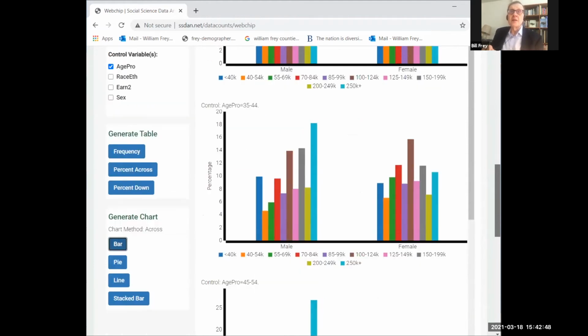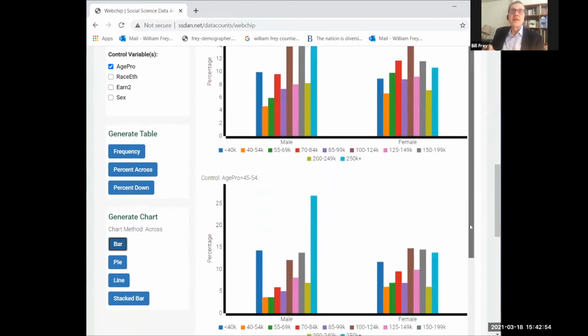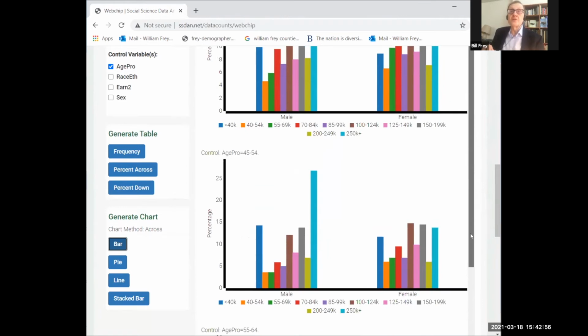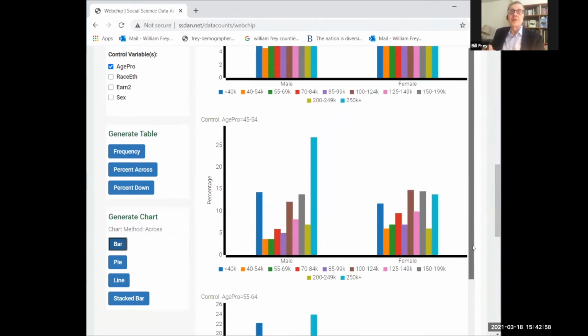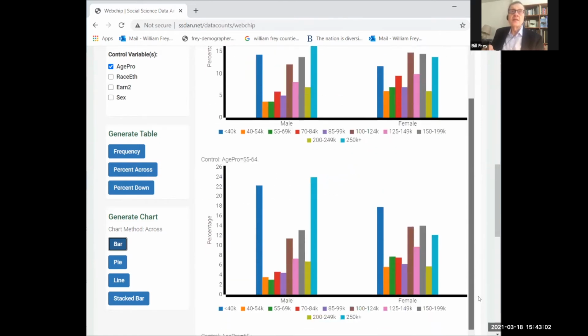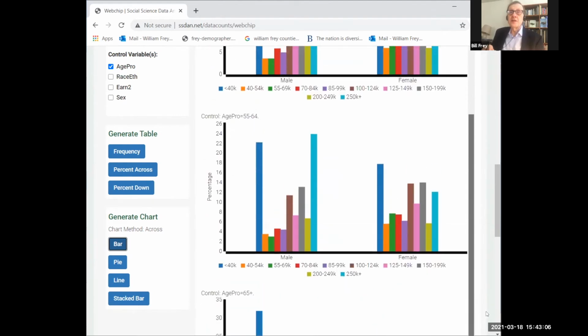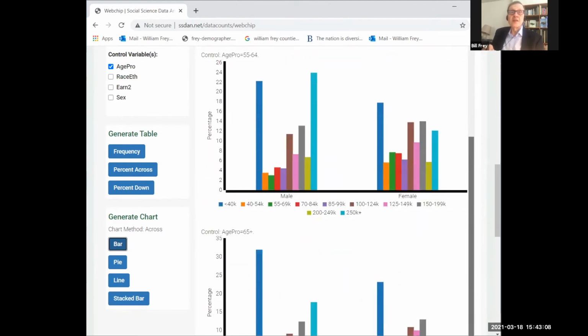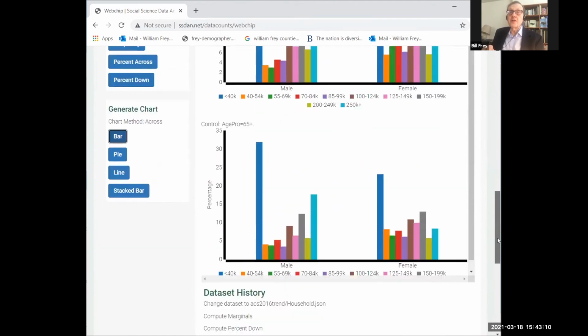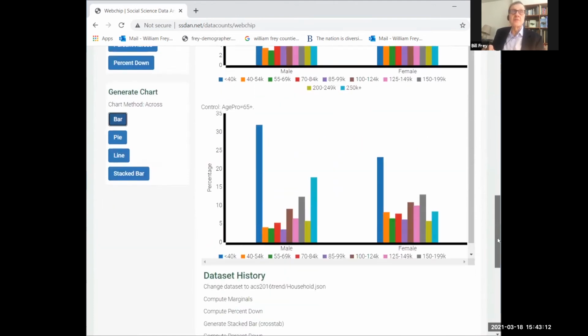And then we see the male lawyers starting to pull ahead at this high income place, a little more than the women lawyers. And when we get to the 45 to 54-year-old group, the male lawyers really pull ahead there, in the very highest income group. And then the 55 to 64-year-old lawyers, men still pull ahead there. The 65 and over group is a little hard to interpret because of retirements and so forth.